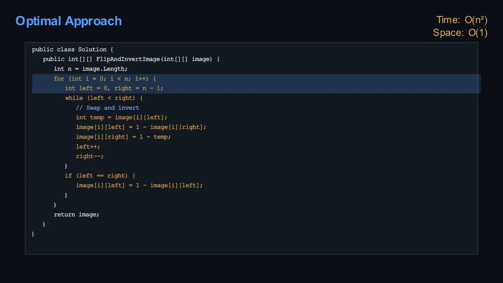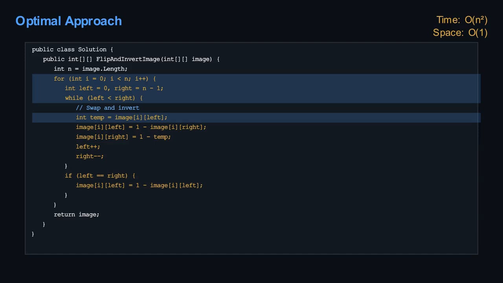Inside this loop, we want to swap the elements that left and right are pointing to, but we also want to invert them simultaneously. So we'll take the value at the left pointer, invert it, and place it where the right pointer was. Then we'll take the value at the right pointer, invert it, and place it where the left pointer was. To do this correctly, we need a temporary storage spot.